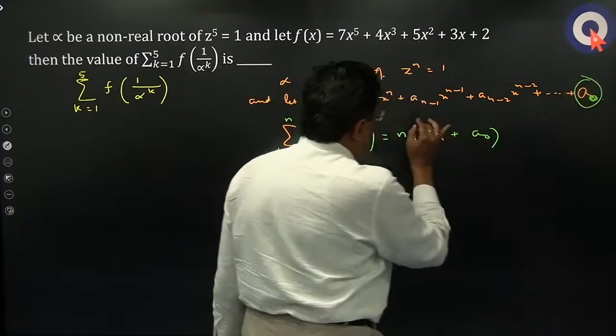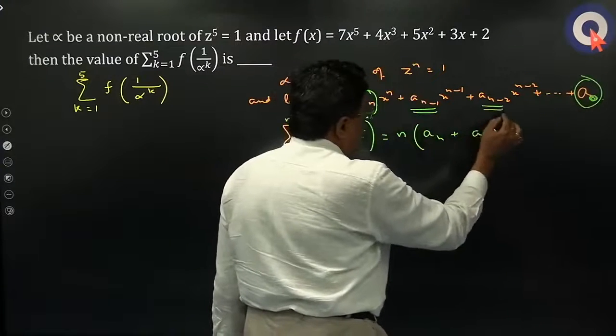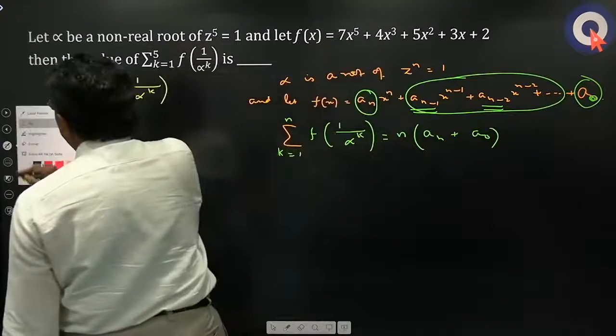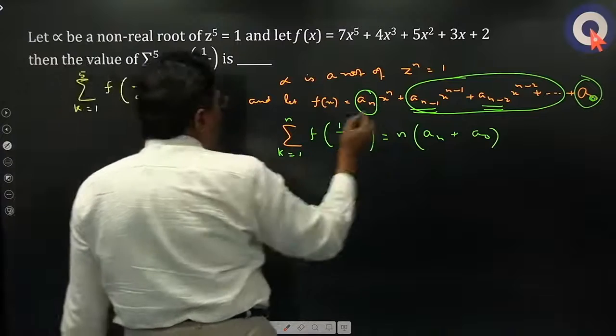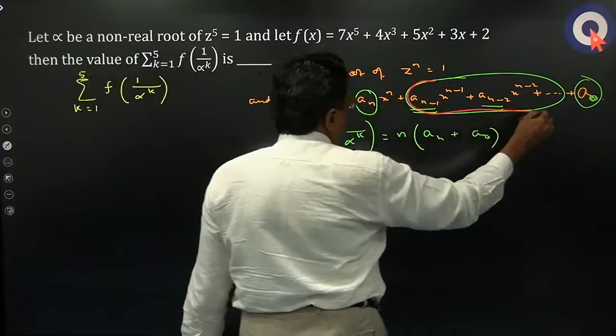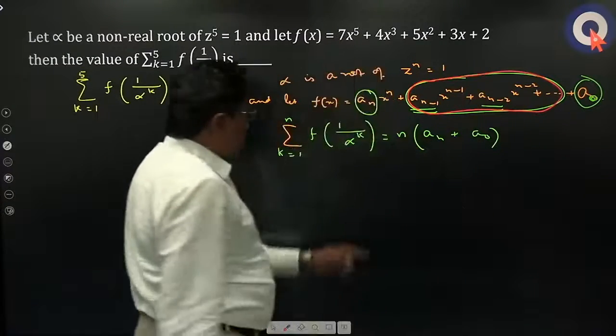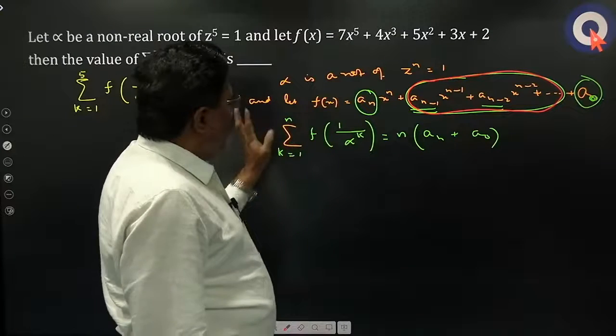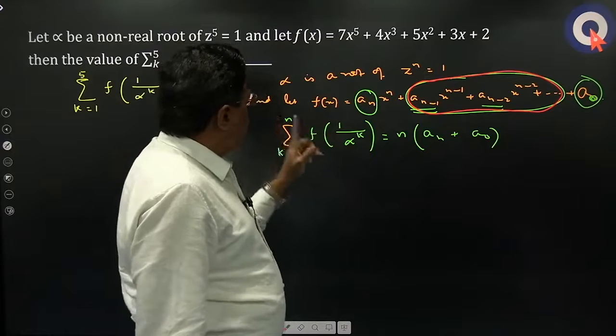No matter what these coefficients are, it doesn't matter basically. These terms actually don't matter. It is interesting to prove this actually. I encourage students to prove this result. So once again I am telling you, if you have already proved it, fine, just go through it once again. Otherwise, I encourage you to prove it once.